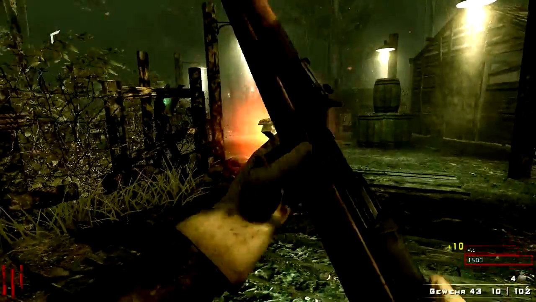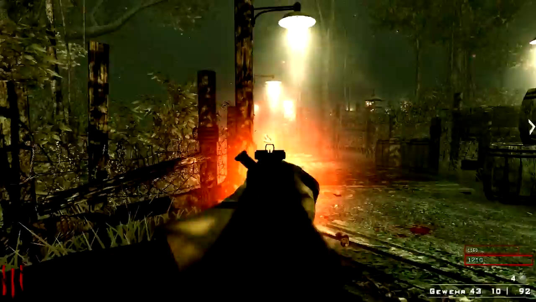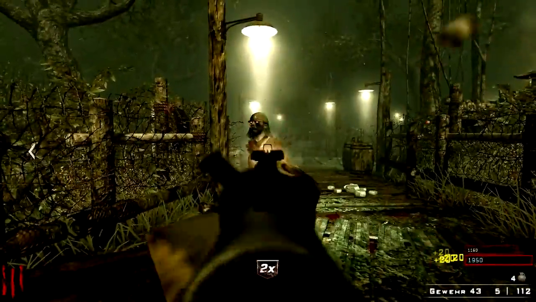Alright. Okay, the Type 100 is what I usually go with, rather than this Gewehr. Oh, Gewehr. People always moan at me when I call it Gewehr. I'm sorry, okay? Gewehr. Oh, what's that, double points? Hey, double, yeah, let's get everything. Take all these drops up. Beastin! Oh, he's over here.